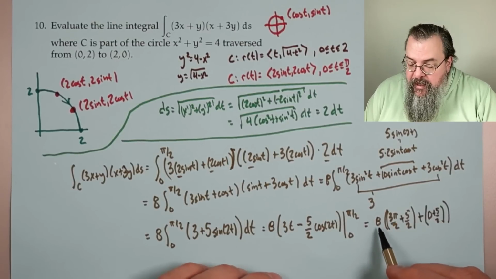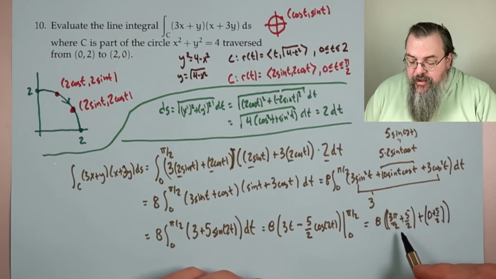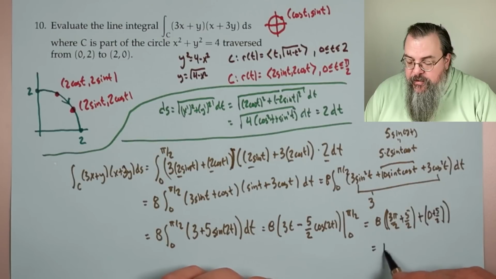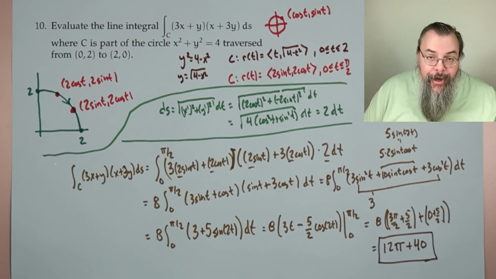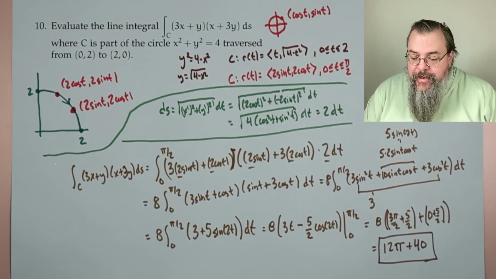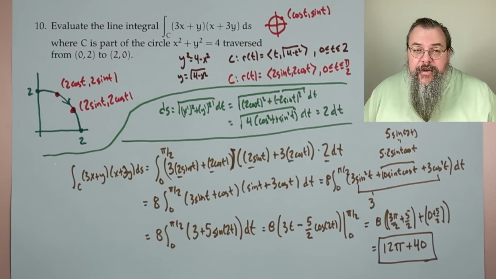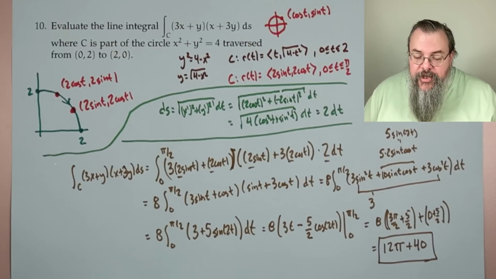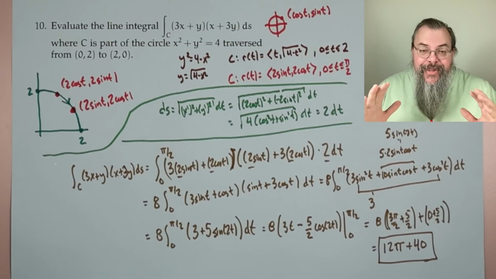And then now the 8, distribute it in. 8 times 3 pi over 2, well, that would give us 12 pi. And then 8 times 5, 40. 12 pi plus 40. Done, right? And yeah, sure. I mean, it's a lot of work, but it's not too bad. It can be more challenging, but that's all right. We got through it. We made it to the end.